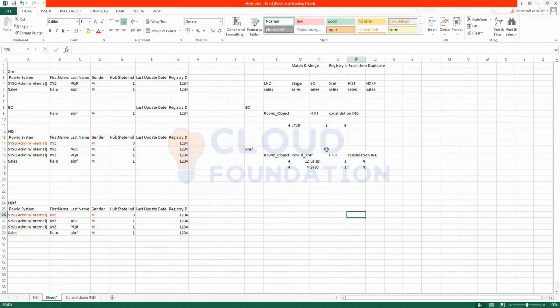And the data will be updated according to our trust. If it would be the latest value, then over here the value from the source system will be from sales.